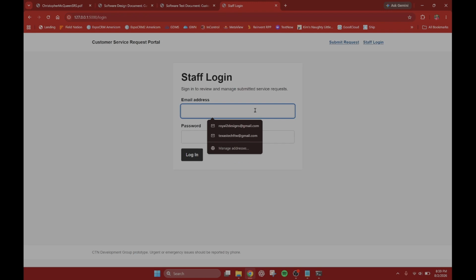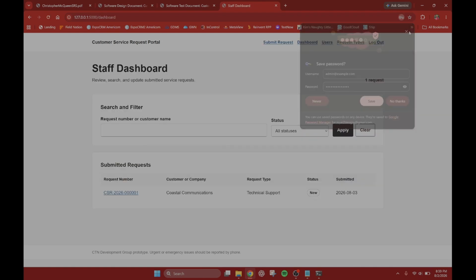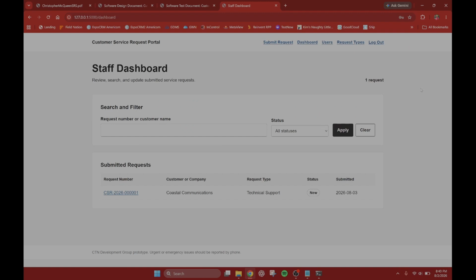I will now sign in as an administrator. The dashboard is protected, so request information is unavailable without an authenticated internal user session. The dashboard displays the request number, customer or company, request type, status, and submission date.